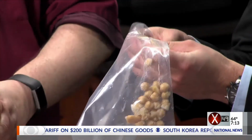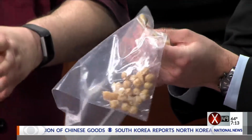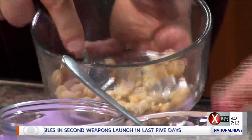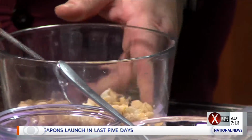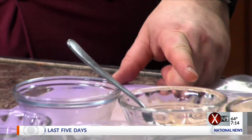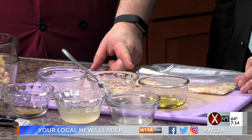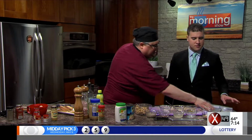Or you might use a mortar and a pestle where you're squashing the beans. Or a hammer. Right? Or a hammer. And then you might get to the point where you got forks and bowls and then you're squashing them with your fork. And so you just take some time and crush them up. And you could stop right there and say, I'm going to eat these flavored mashed beans. I'd rather not.